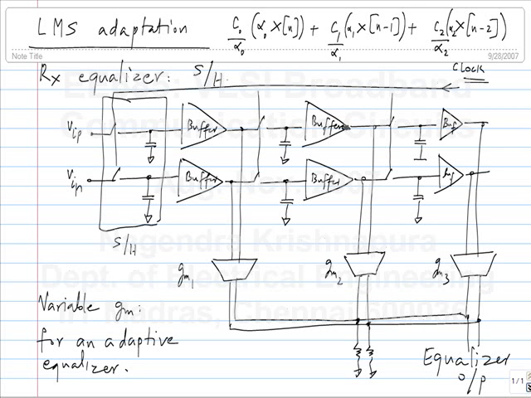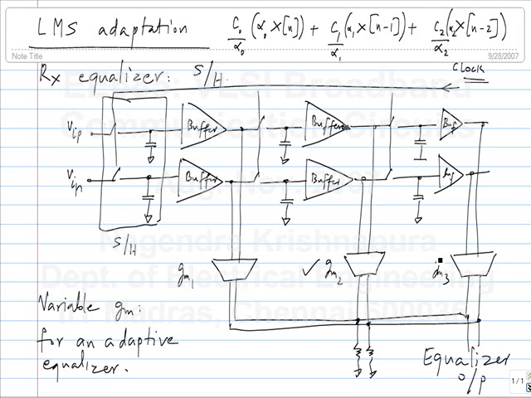So gain of the buffer is not an issue, but if the gain becomes much smaller than 1, the problem is these GM values have to be large to compensate for it. So that becomes an issue. That's more of a practical issue. It's not that the equalizer won't work. If you make a much larger GM, it will work, but now you have to realize a much larger GM simply to compensate for the loss of the buffer.